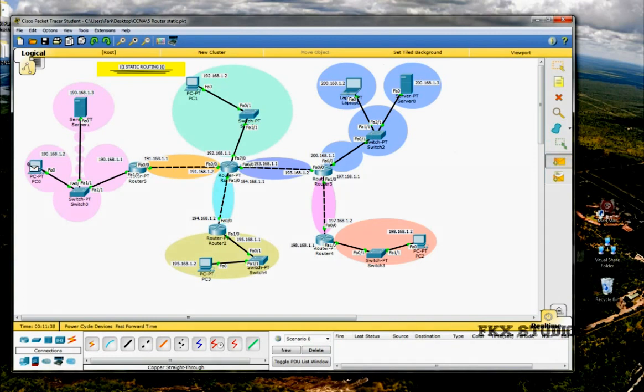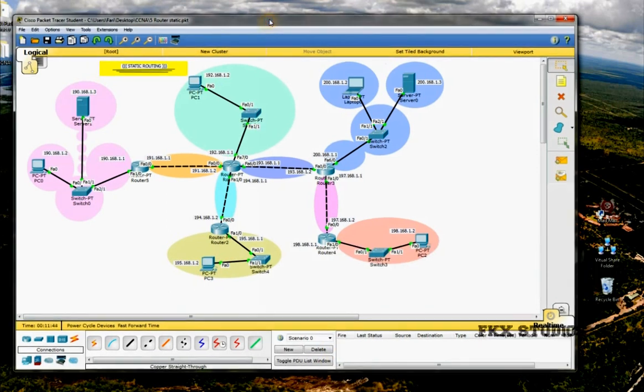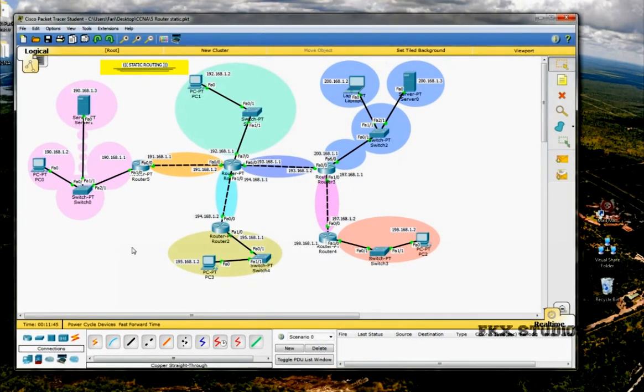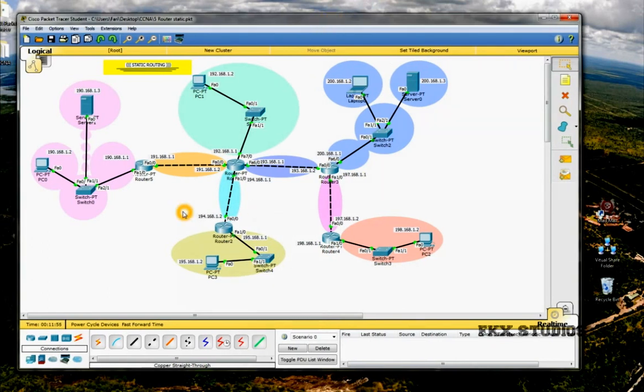Across the network, no, we cannot, because we have not set up the routing table for all these routers. And that is the objective for today's tutorial: how to set up the routing tables.